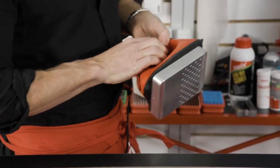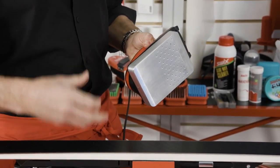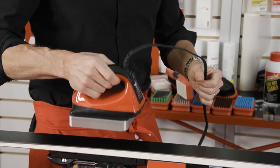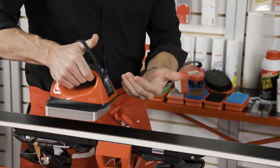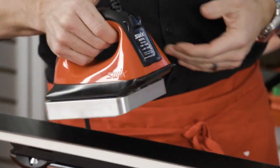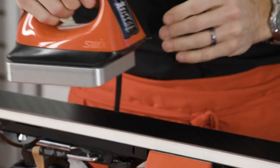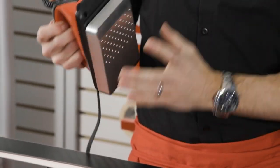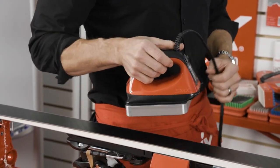When we're ironing, we want to make sure that we make 2 full-length passes, and we should be able to get the wax into the ski with 2 full-length passes, no more. I'll be pushing down with moderate pressure, and I'm also using the iron which looks like it's backwards. This is actually the front of a Swix iron, the Y. It's got a beveled front edge, so this beveled edge is going to help the iron glide over that wax as it distributes with the dimples, and the weight of this iron helps it get right into the ski with ease. So those are a couple things to consider.